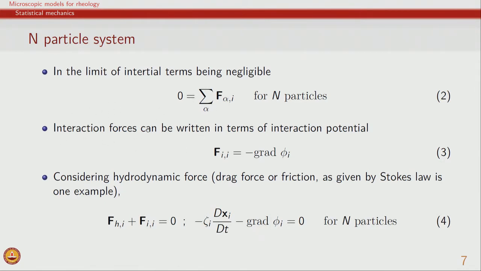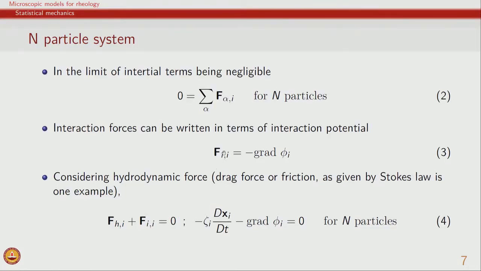The overall interaction forces can be written in terms of an interaction potential, and this is again similar to what we know in terms of potential energy in the gravitational case. So, the gravitational force is related to the gradient of potential energy. By gradient we mean how much does the potential change. So, of 2 points, potential energy is higher at one, potential energy is lower at the other. So, the change in potential energy between these 2 points tells us that there will be a gravitational force in the direction of the gradient of the potential energy.